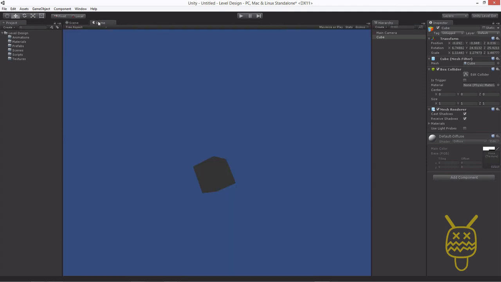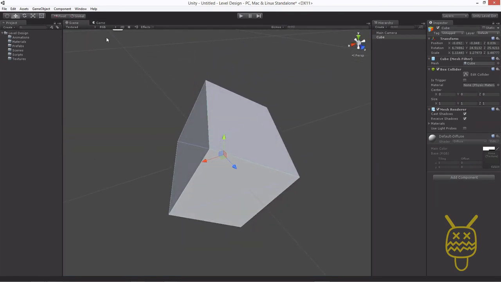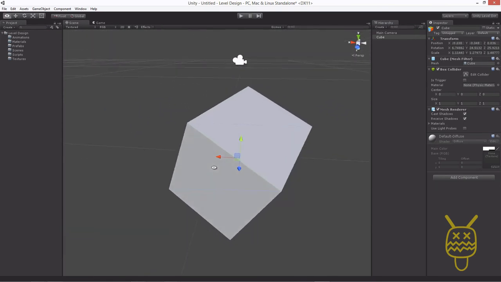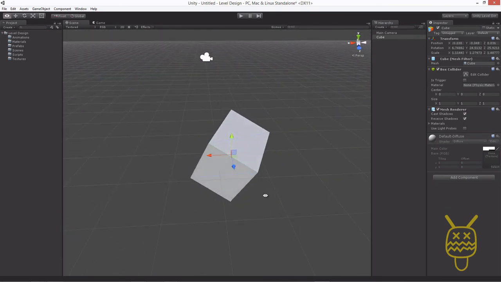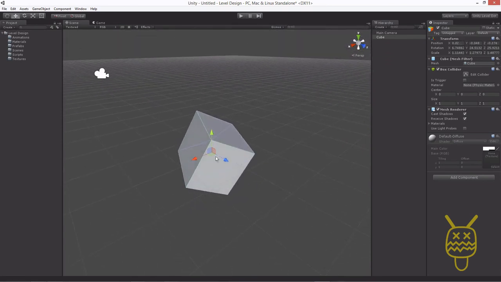If I do the global, it means that it's going to be inside of the world environment, so it's going to move straight this direction. Alright, so it's going to be your basic shape right there. Be sure to feel comfortable with moving it around, with scaling it, with rotating it.